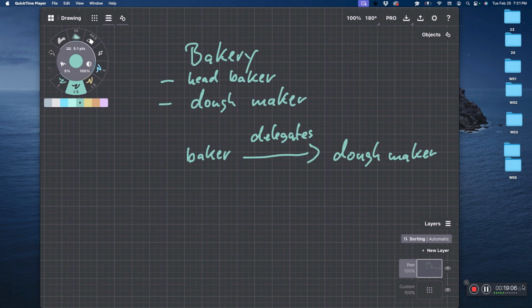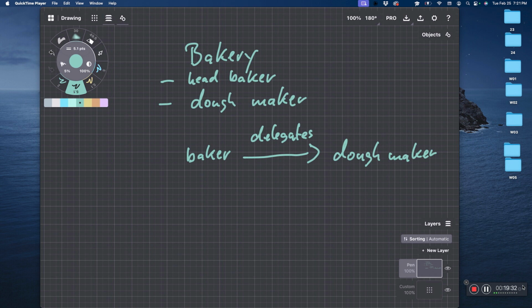Okay, so I apologize. We're going to go into a little bit of English sentence construction. The word delegate in this circumstance. What kind of a word is that? Yeah, very good. A verb. So in this case, the baker delegates this task.